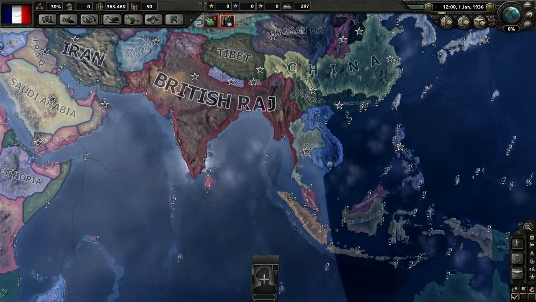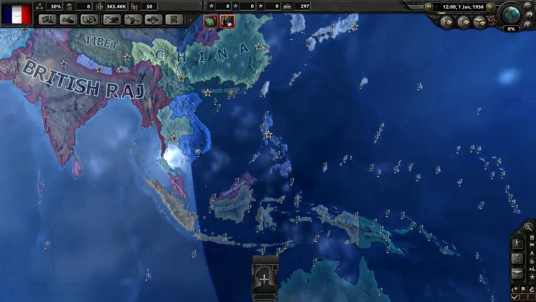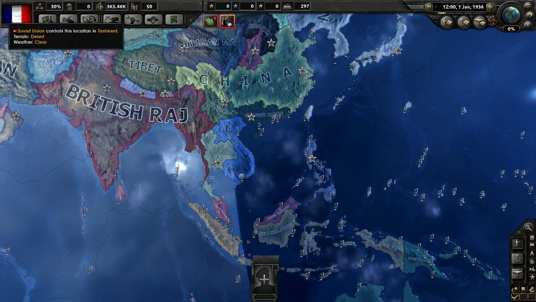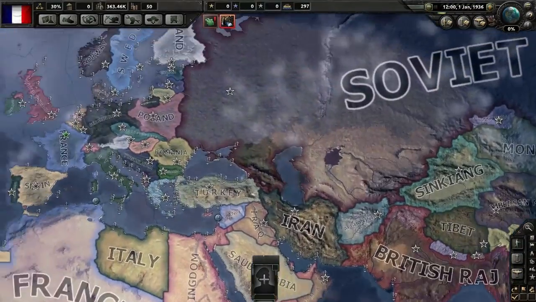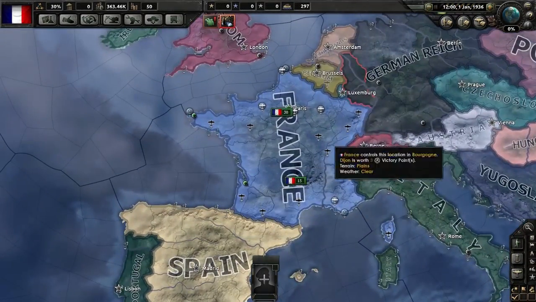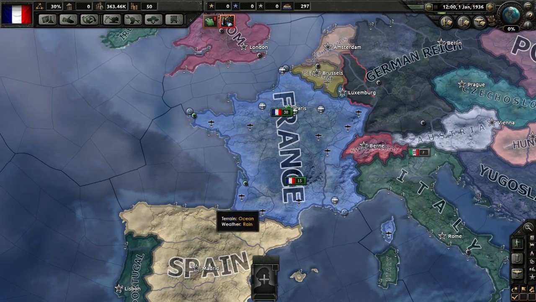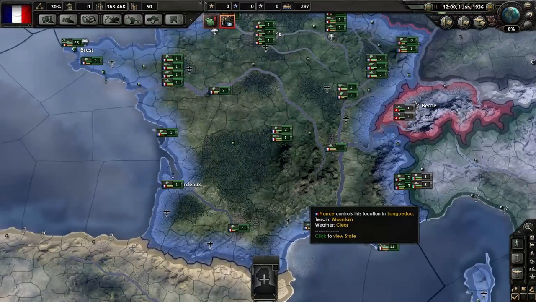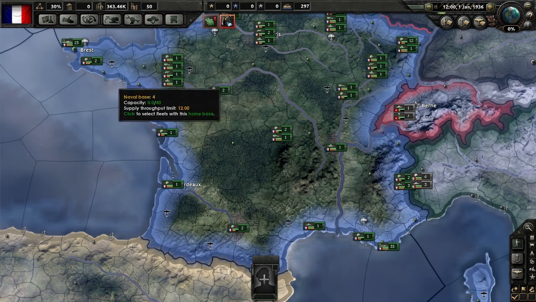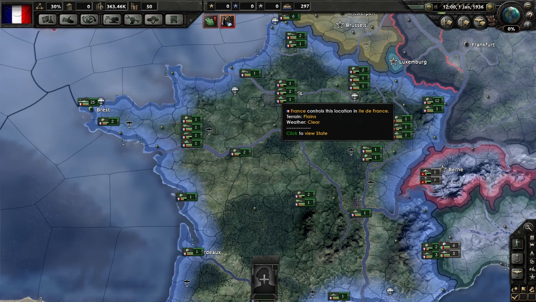Honestly, I'm probably just going to let most of these fall and take them back later, because it's a pain in the ass to hold down all those places. I'd much rather have my units on the border around here, because it turns out that Spain can actually turn against the Allies and align with the Axis sometimes, which I'm pretty sure does not actually happen in World War II, or else we might be a little bit more bitter about that.